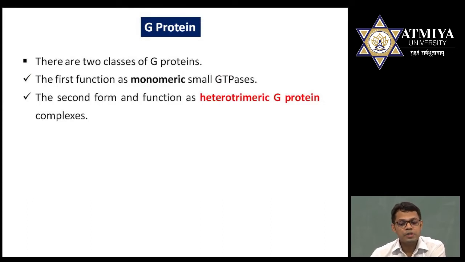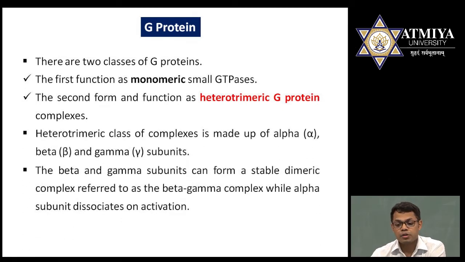Further continuation of G protein says that there are two types of G protein. One is known as the small G protein, also known as the monomeric G protein, and the second, which is far more famous, is the trimeric, also known as the heterotrimeric G protein. Hetero means different, and trimeric means three. So heterotrimeric G proteins consist of three different smaller proteins: one is alpha, second beta, and third gamma.